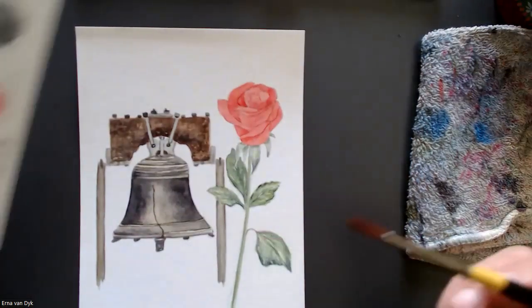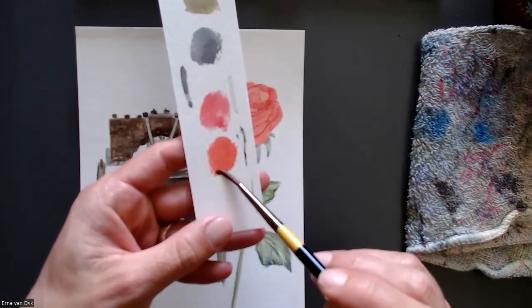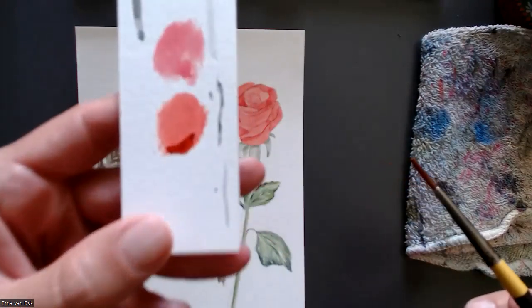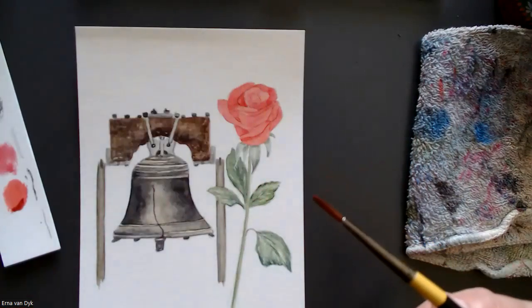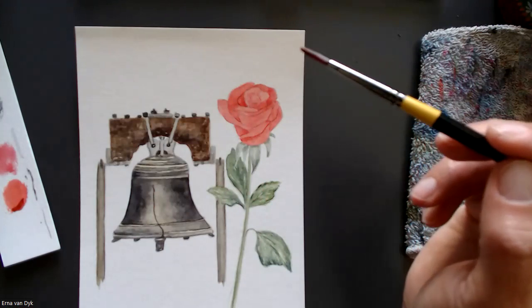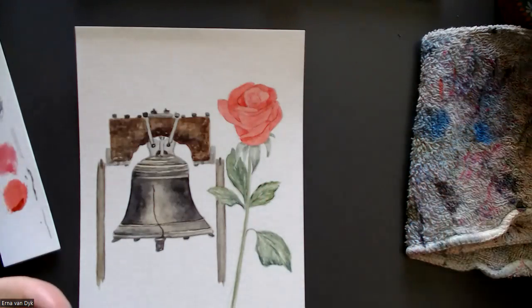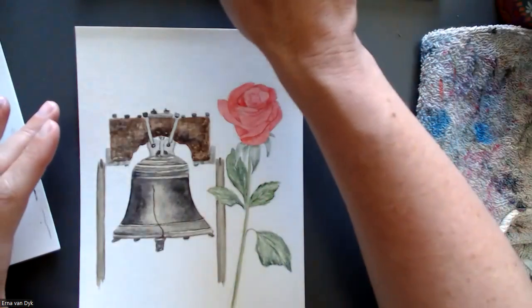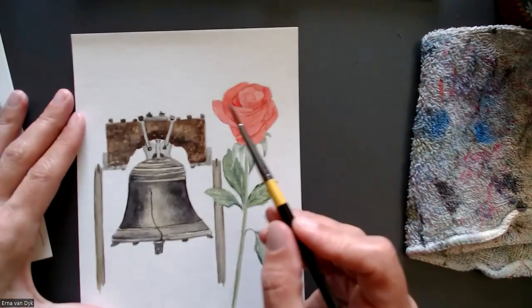So sometimes it's great if you have this, because then you can kind of see what it looks like. So yes, that to me looks perfect. So I would just do it on top. I will see if it makes a pretty shadow color. So it's your color that you have, and you add some brown. Brown instead of black, because black will kind of make it dull. Brown will make it nice and pretty.